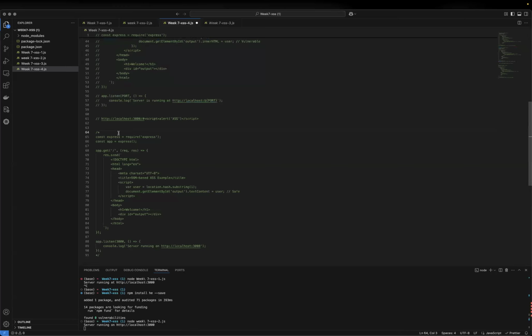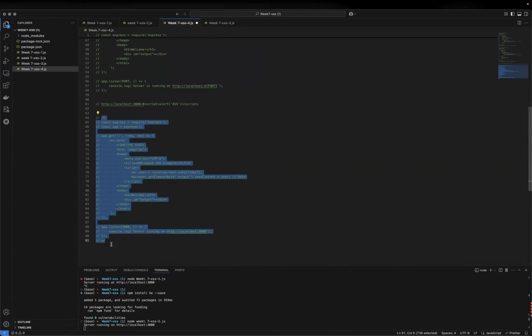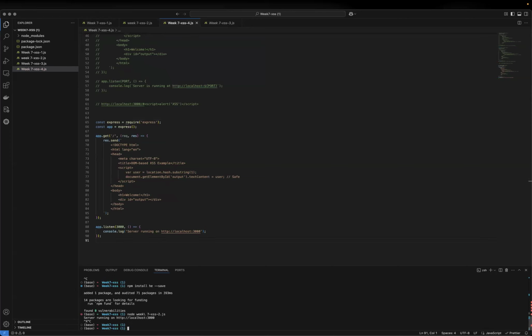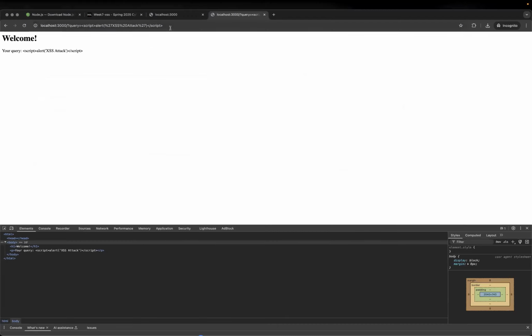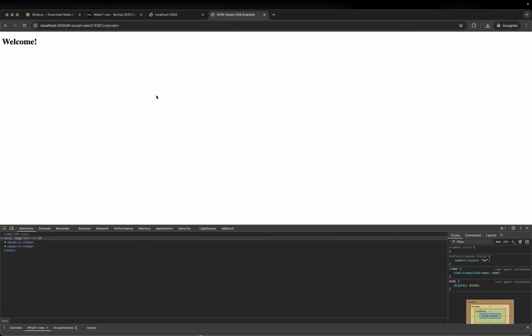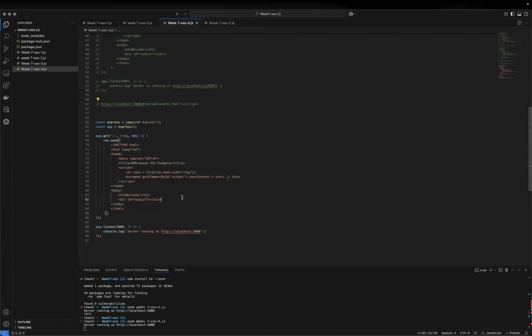Okay, so right here, what's the difference?